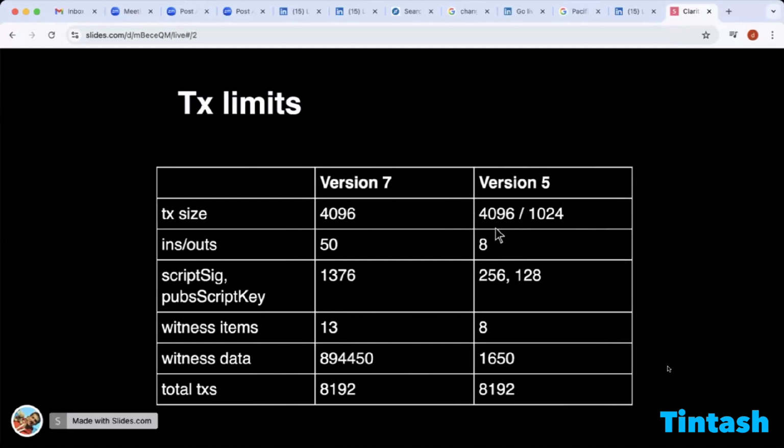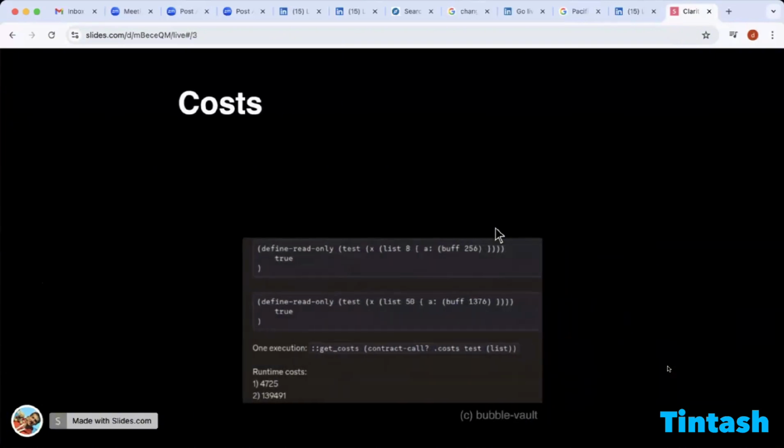From the security perspective, they are both the same, version 5 and version 7. But if you look at the cost, version 7 is a factor of 2 to 4 more expensive in the runtime costs. You can try it yourself in the console, in Clarinet, and check what the impact is if you use bigger buffers.